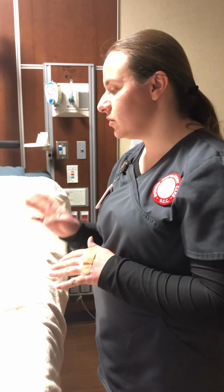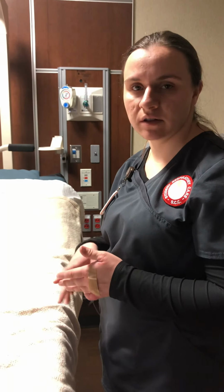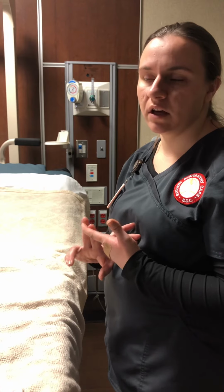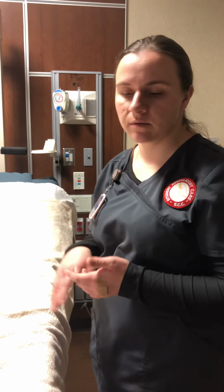And so when I'm finished, I would reassess the patient, listen to the lungs, see if it's helping the patient's lungs, note anything if they cough up anything when they cough, and then I would check their vital signs. After I'm done listening to their lungs, wash my hands, remove my PPE, and then I would go and chart on the patient's charts what kind of therapy I did with them.